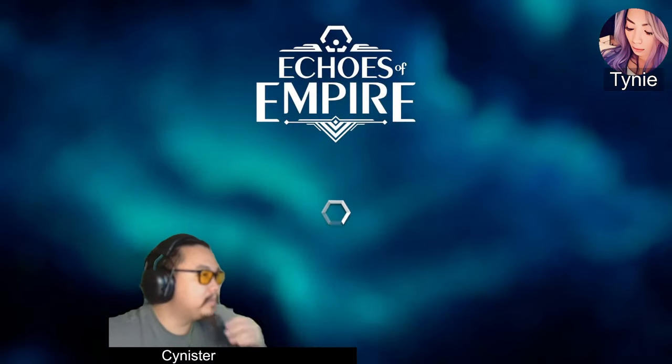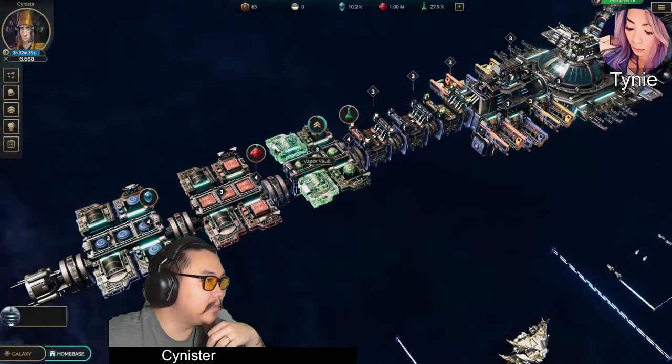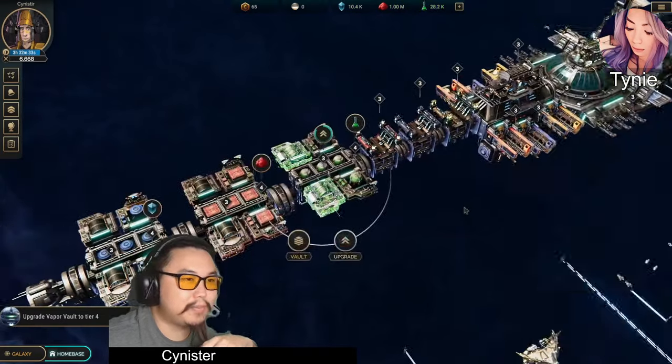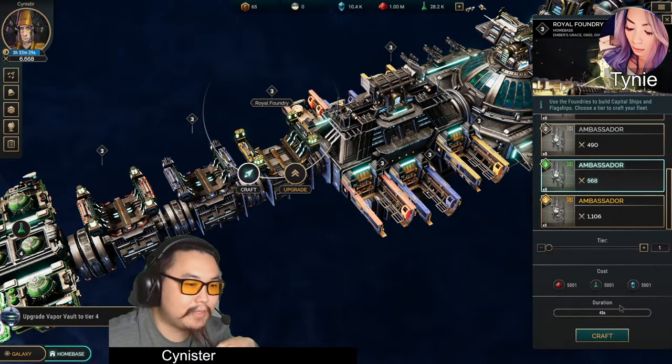Okay, let's go back home, see what's going on, and we're gonna start wrapping it up here. More stuff. Still can't afford that ship. I'll just make a cheaper one, that's fine.